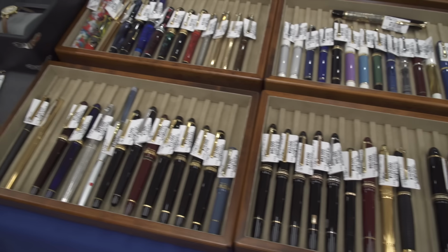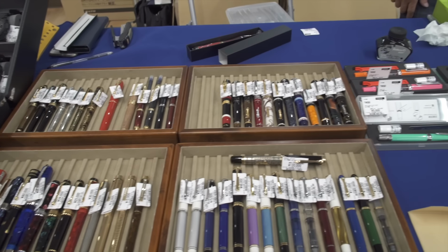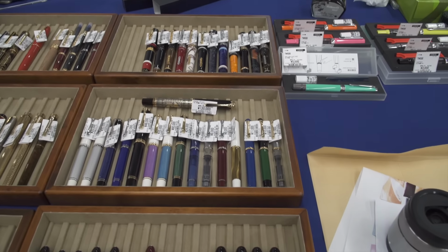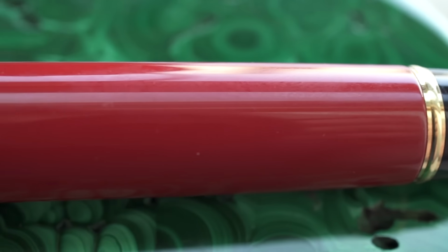One of the earlier criticisms of the Tokyo International Pen Show is that it was all new pens and stationery and things like that. There really wasn't a big selection of vintage pens before, but this show, it changed. Komehyo is a used goods store, and they brought their fountain pens to the show. It seemed like both the prices and their selection was better at the show than they typically have at their department stores.